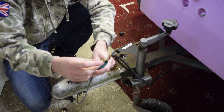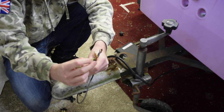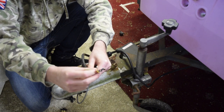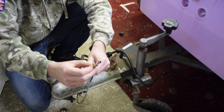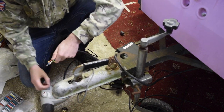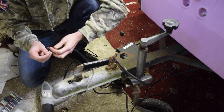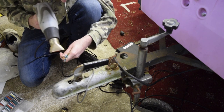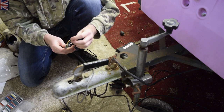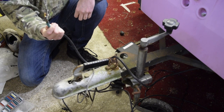We have encountered a minor problem with this — it seems the insulation has split a little bit on the cabling. That's fine. All we're going to do is just show a little bit of heat shrink around that and that will solve that problem. We've got our heat gun and we have our heat shrink. Now we can actually do something about this. There we go — problem solved. What do you think Genevieve? Good fix? Lovely fix.